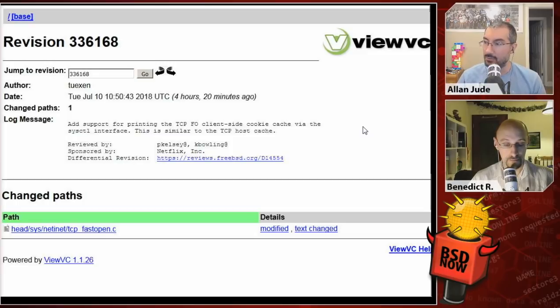So TCP Fast Open helps reduce the cost of making TCP connections. Normally when a client wants to connect, they send a SYN packet and they get a response back with a bit of information, and then they send the final part. So there's this three-way handshake where the packets go back and forth a bunch of times. Part of this helps prevent spoofing, because only if you got the reply to your first packet can you actually send the third packet to actually start setting up the connection.